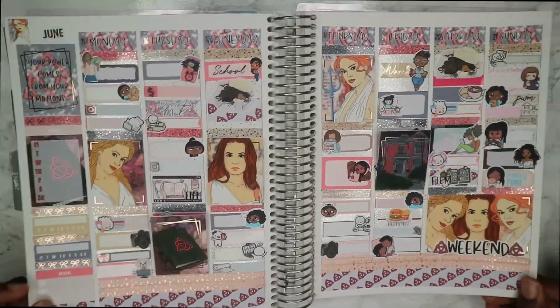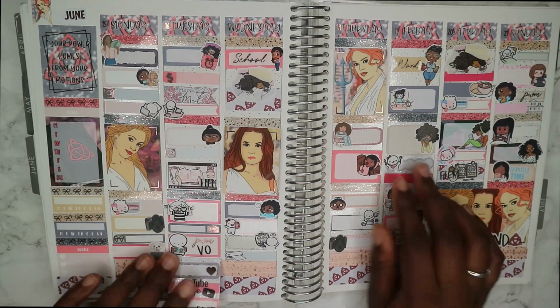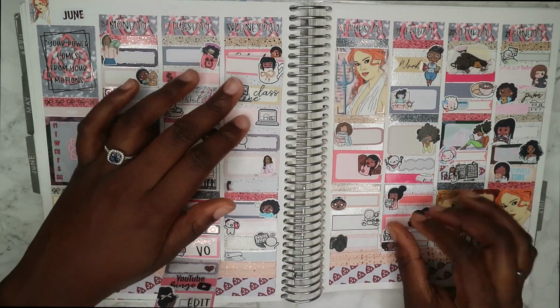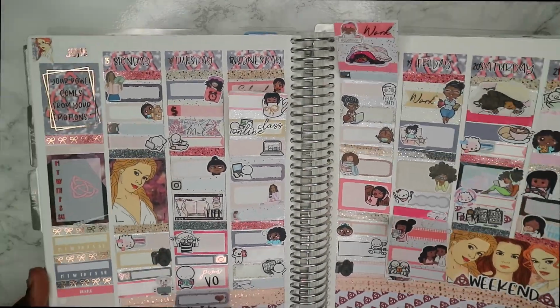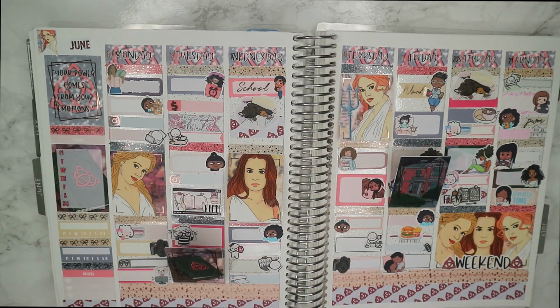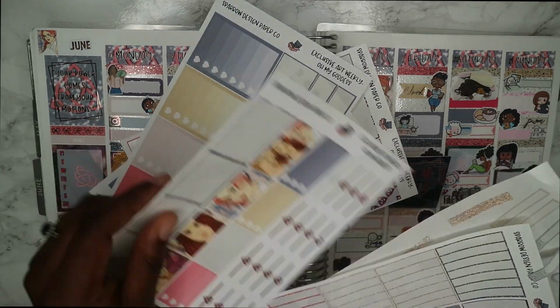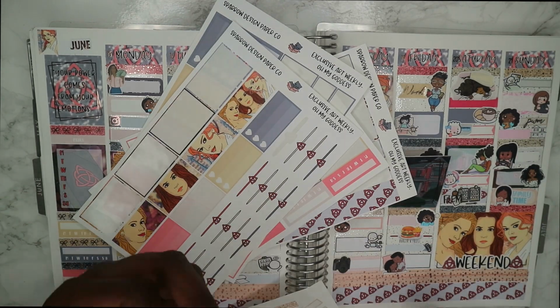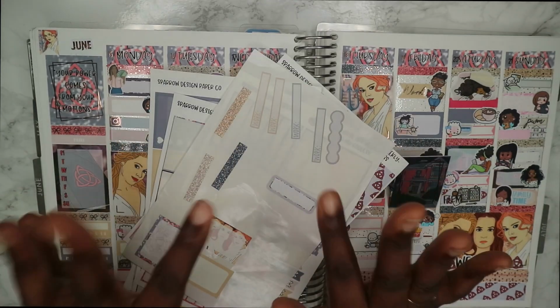I wanted to show you guys all the foil that I used this week. I used lots of rose gold foil. I think this is the first time I used fully rose gold in a kit, which I was not mad at. So I'm showing you all the day extenders, and this was all that was left from the kit. So if you can see a page of leftover stickers, I ended up taking all of the boxes from the kit and putting them on a page so that I could see what I had, and I ended up liking it.